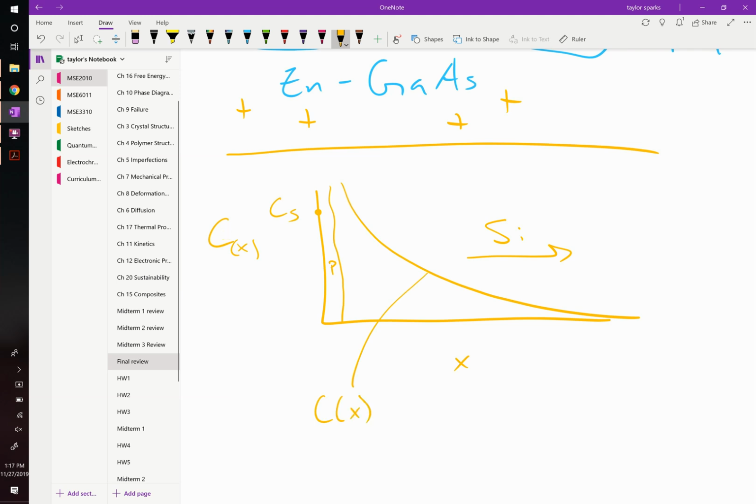What we're assuming here is that the surface concentration is not changing. CS doesn't change over time. If you painted a really thin skin of phosphorus atoms, then as it drives into the material, you can imagine that this surface value goes down, because they're diffusing in. If that's the case, you have to have a different solution to Fick's second law. And we didn't teach you how to solve PDEs in this class. That's not a prereq, so we can't solve for that solution in this class. Instead, we have to assume that this is staying constant at the surface. Otherwise, our equation's getting it wrong. That's all that's saying.